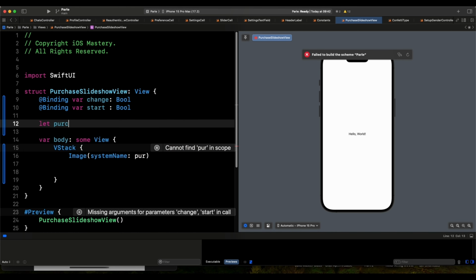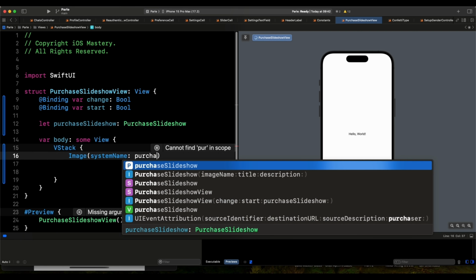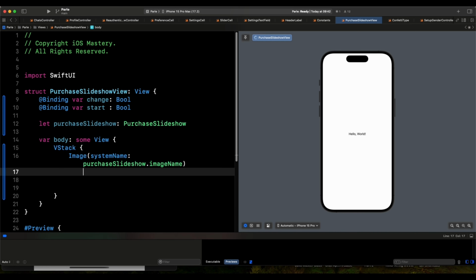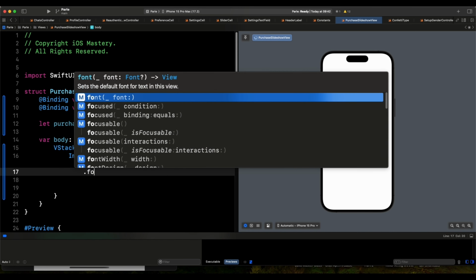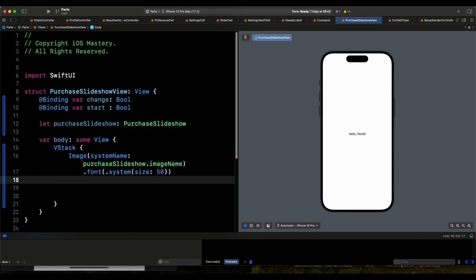Let purchase slideshow be of type purchase slideshow, right? So this one is going to be gotten from the purchase slideshow dot image name, right? We actually have one there, and the font is going to be dot system size, it's going to be a bit big, so we say 50 like so.